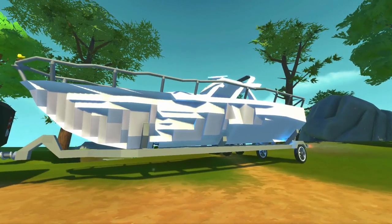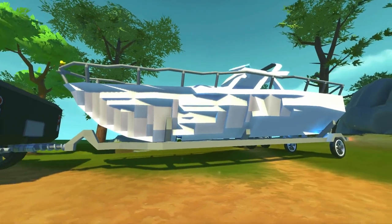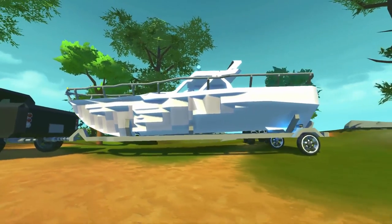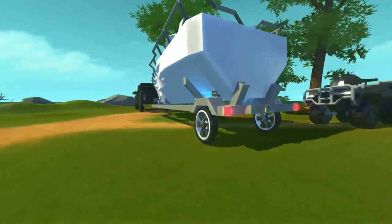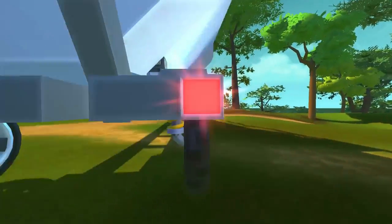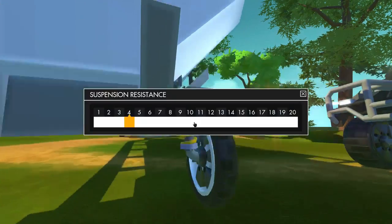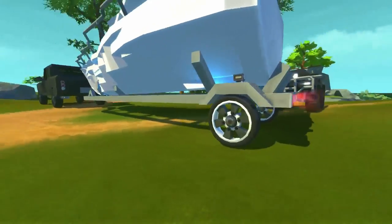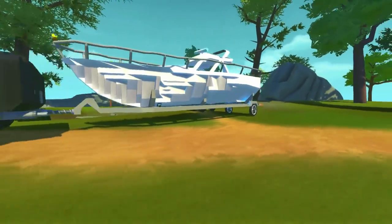Now, of course, though, this boat is not quite finished yet. I still want to rework it a little bit, so I might need to change this trailer once the boat is worked on a bit more. But until then, this is certainly going to make do. Look at that. We don't even really need to increase the suspension down here or anything. I think maybe if we pop it up to a 5 like that, it should be pretty good. I noticed it kind of bugging out a little bit there.